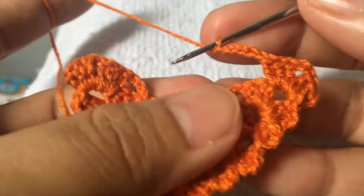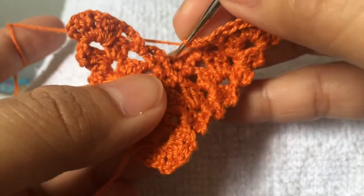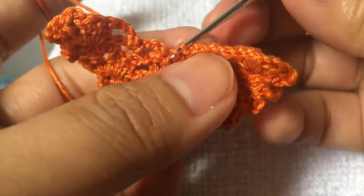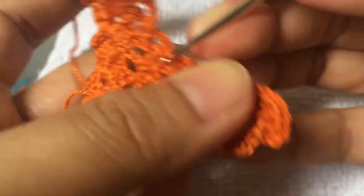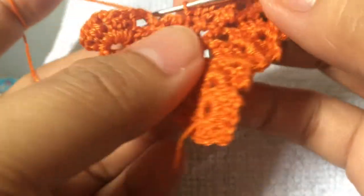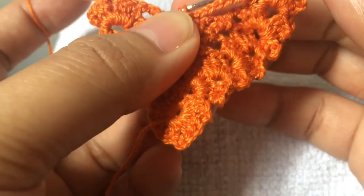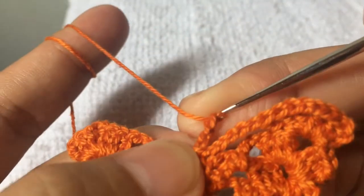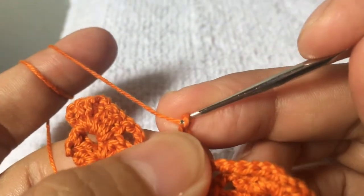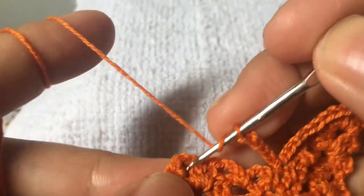1, 2, 3, 4, 5, 6. Go to the center, and then slip stitch. All right, then another 6 chain for this side. 1, 2, 3, 4, 5, and 6. Then double crochet here.